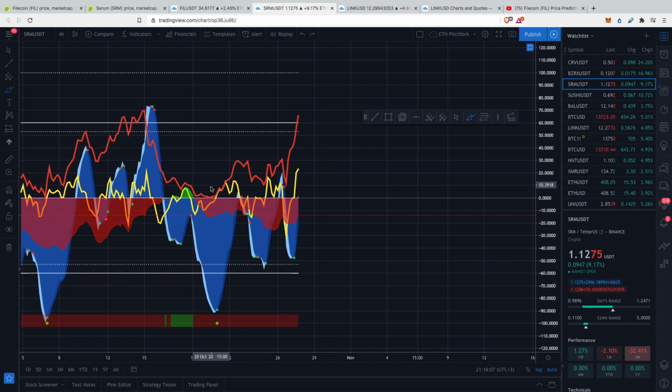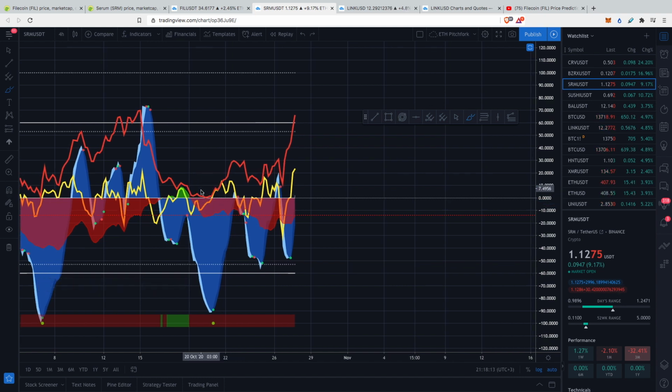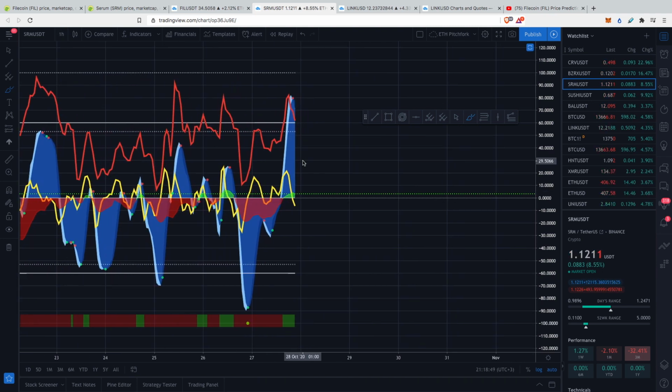Basically the ideal area to make an entry is a situation like this, where you have oversold territory, for example here when the RSI is at the bottom, and then you have the VWAP flipping from the negative to the positive, crossing the 0 threshold. So the yellow line and the red line are supposed to be coming from the bottom, from the zero threshold right over here. These are the perfect entries. That rarely happens. If you really get to witness something like this, it's obviously a blessing. And if I were you, I'd probably flip over to the 1 hour. The 1 hour is at the moment doing its thing.